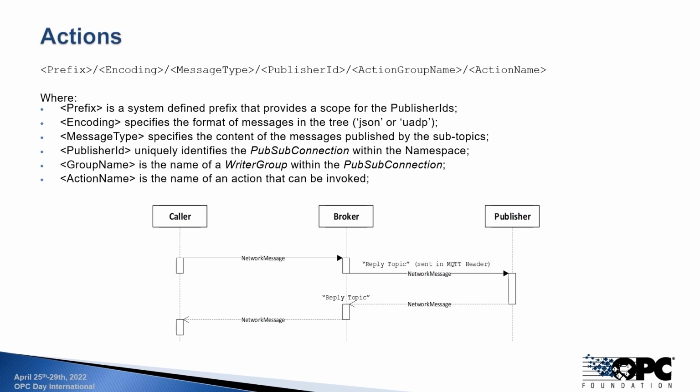So what happens here is we're leveraging the standard reply topic, which is part of MQTT 5.0. It's put in the header that basically says this is where the response goes to. So you send the network message to the publisher's action topic, and it gets this message. It processes the method, and then returns the response back to the topic that was provided in the request. And then the caller eventually gets a response. Obviously, this is a completely asynchronous operation because the broker itself is completely asynchronous. So there's going to be certain classes of methods which aren't going to be appropriate to model in this way, but it will be useful in enough cases that it will be a powerful capability in a lot of systems.